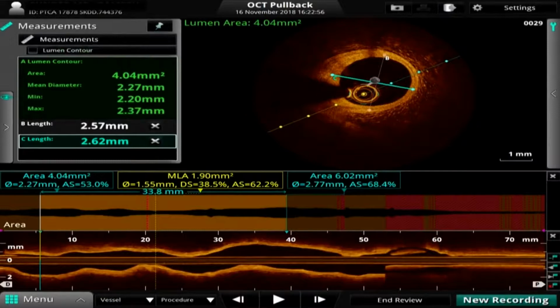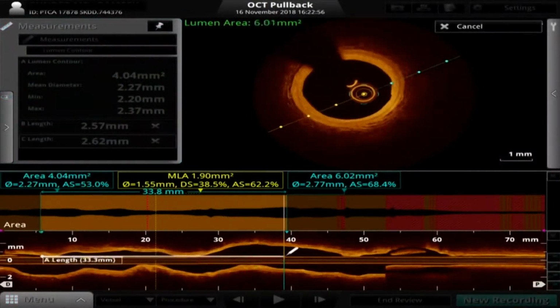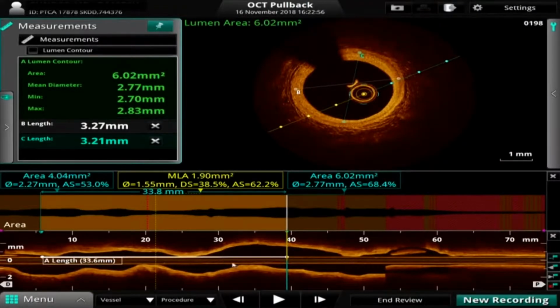Quite a long segment as well, 2.6. So I think we would cover the whole segment with the scaffold. First we will do a good pre-dilatation and prepare the bed. So can we have a 2.75 into 12? Length? 10.